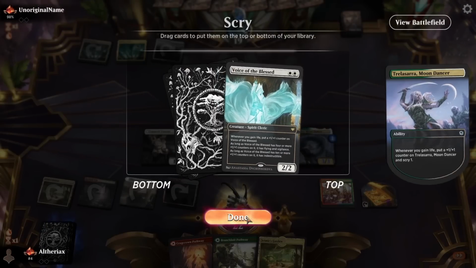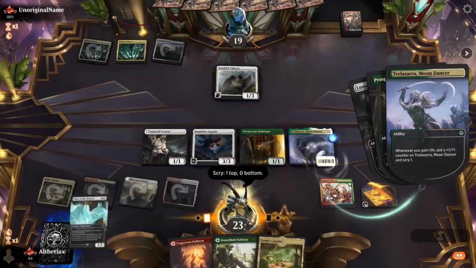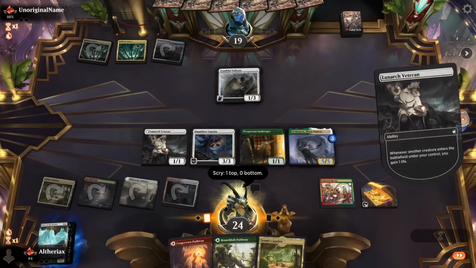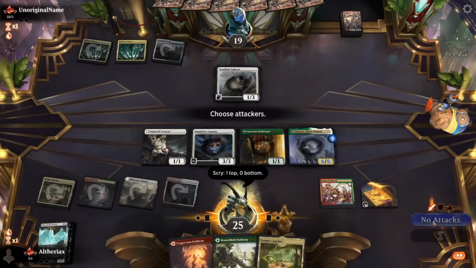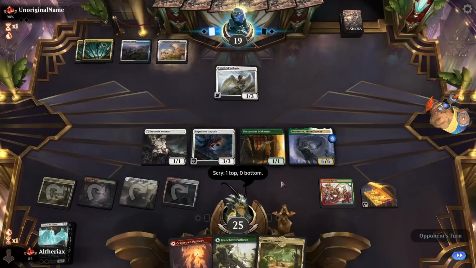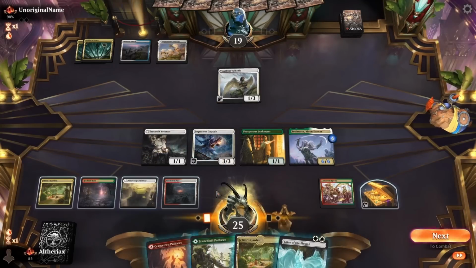So Voice of the Blessed, I typically don't like topping on the first scry. We have 4 scries here, so it feels like a little bit of a waste topping on the first one, but I think Voice of the Blessed is going to be really good against Angels specifically. They could be running Vanishing Verse or Skyclave Apparition, but if they don't, if we can get Voice of the Blessed into a flying creature, it's going to be so hard for them to deal with.